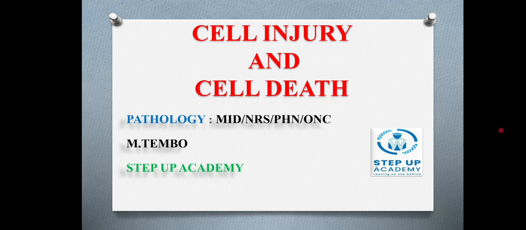So as you can see on the screen, today we'll be looking at cell injury and cell death. So this is a course that you find in pathology, and for those that are doing this course, you are well aware that this course is divided into general pathology as well as systemic pathology. And what we're looking at right now is part of general pathology. It's one of the introductory topics that you find in general pathology.